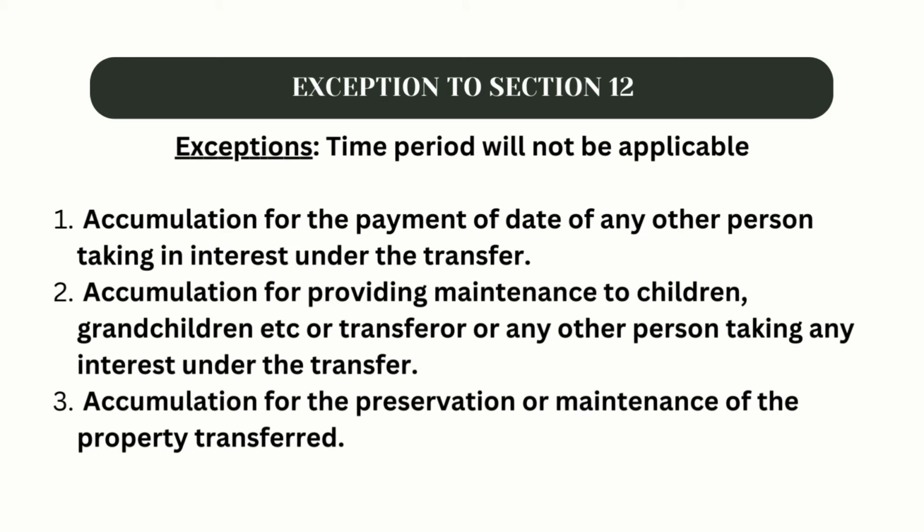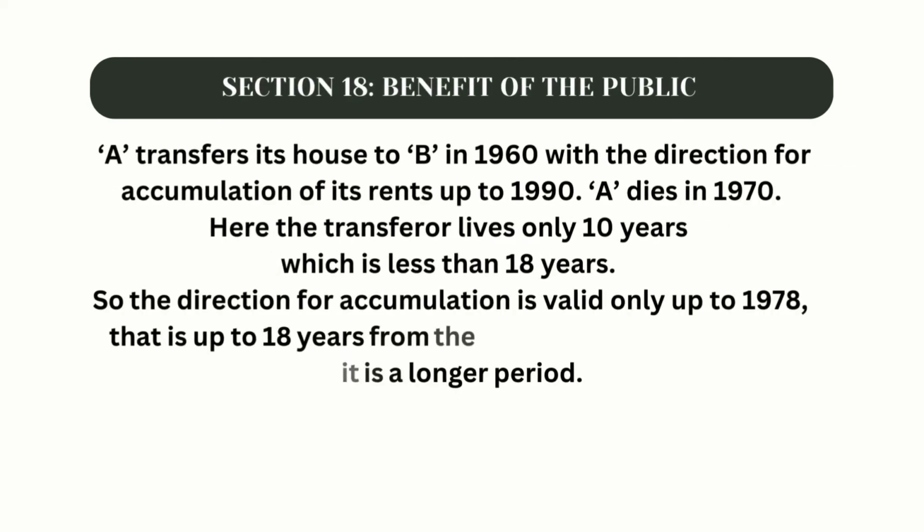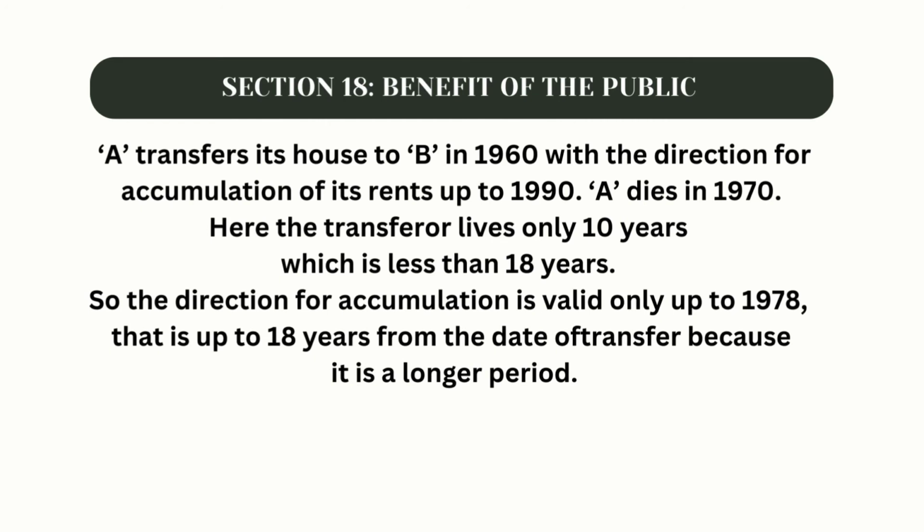Accumulation for the payment of debt of the transferor or any other person taking an interest under the transfer. Accumulation for providing maintenance to children, grandchildren, etc., of the transferor or any other person taking any interest under the transfer. Accumulation for the preservation or maintenance of the property transferred. Section 18, benefits of the public.